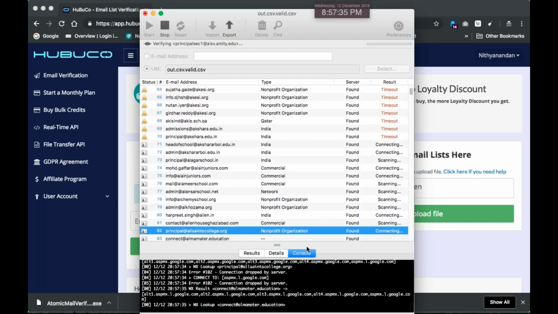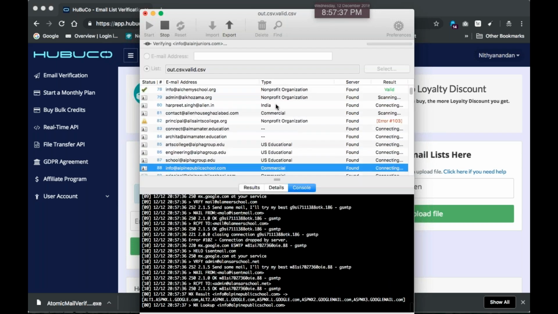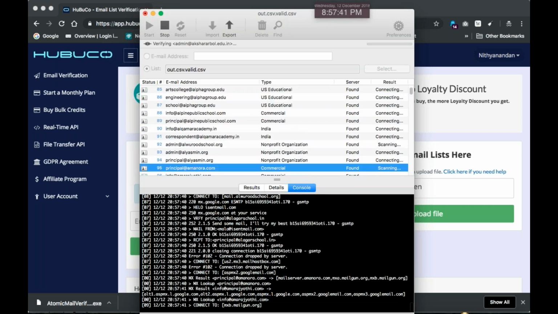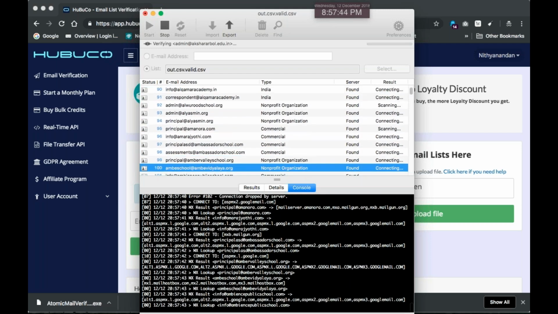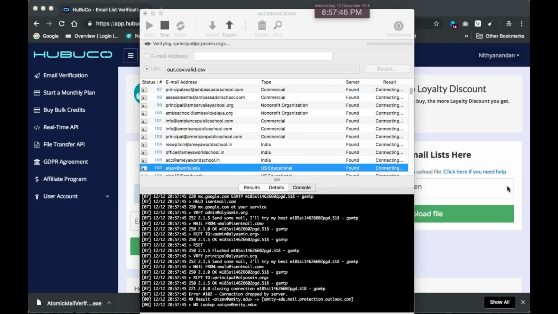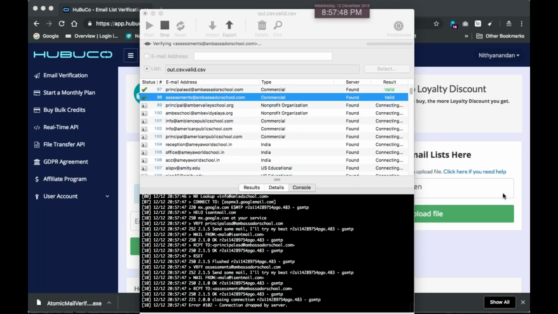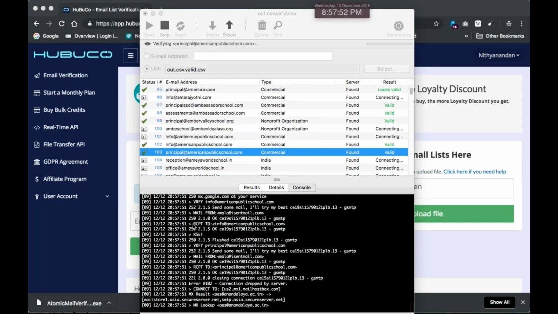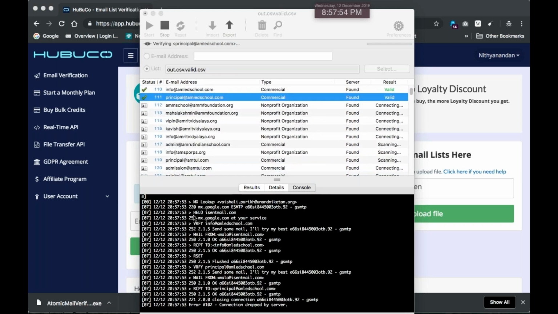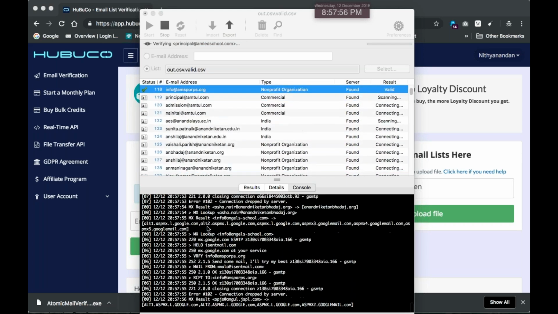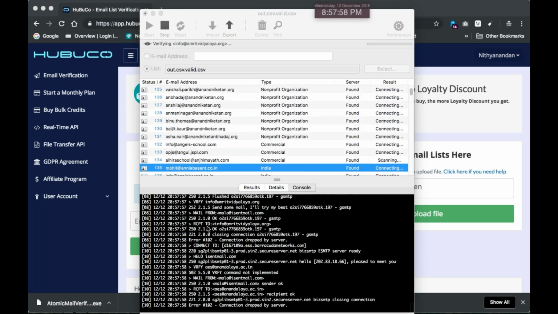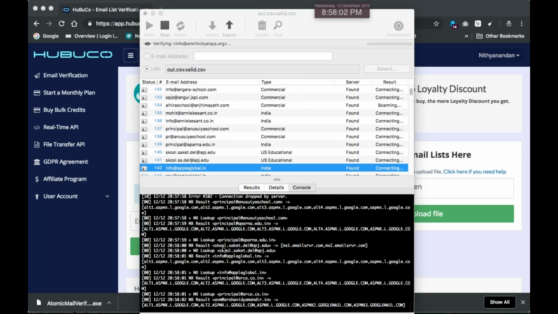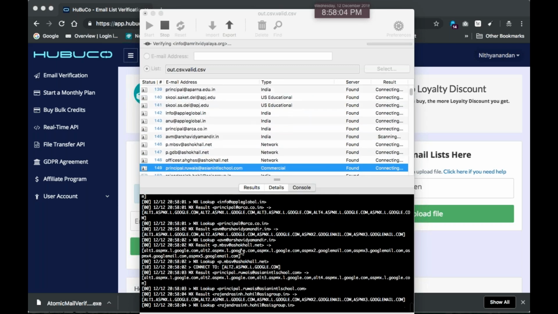You can also see the backend as to what it's doing. Let me show you that. See that knock, and then it quickly says 250 okay. That means somebody answered the door, and then it quickly comes back and says this is done. Okay, this is a valid email because somebody is there to address them. Okay, 252 is actually a soft bounce. Quickly comes back and says, sorry, this looks like a valid email, but I don't think anyone is at home. 250 okay is the sign that we're looking at, and that's what shows up right here.